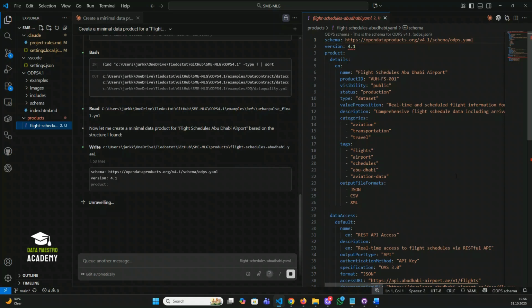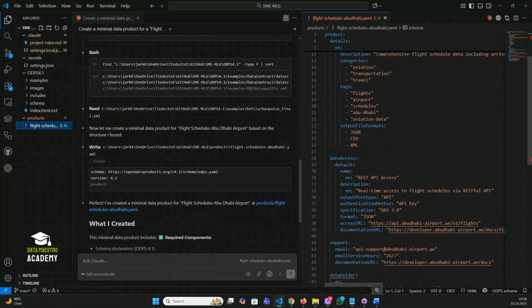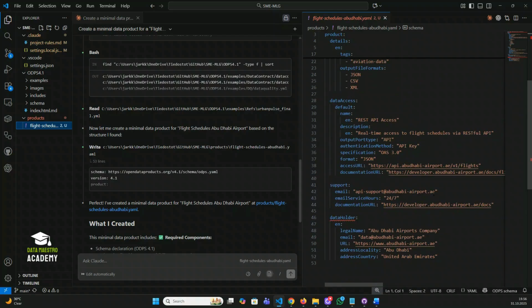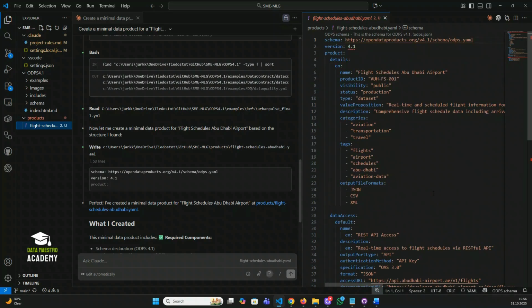Well, to be honest, a bit more than I was expecting. For example, data access support, data holder, probably not needed at this stage. So what I was looking for initially was the basic information. That would have been enough.